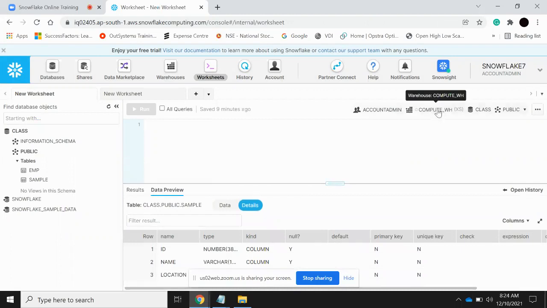A warehouse has some other properties, like we can select T-shirt sizes and so on. We can assume it is like EC2 instances. If you have any idea about EC2, fine; otherwise, just assume that this is a compute layer for pricing calculation. Based on how much time we are using it, Snowflake will charge the users. This is a compute layer.